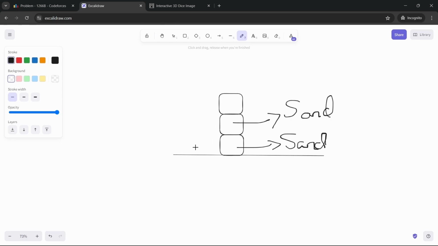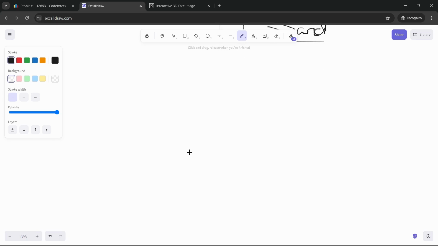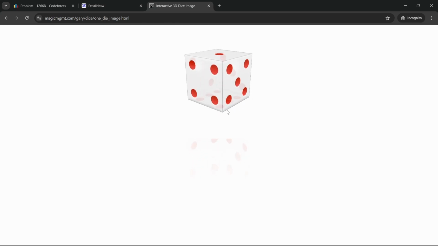The thing we know about a sandwiched die is that, no matter what the orientation of that die is, it will necessarily always have 14 pips visible. How? Let's verify that. This is the die, okay?